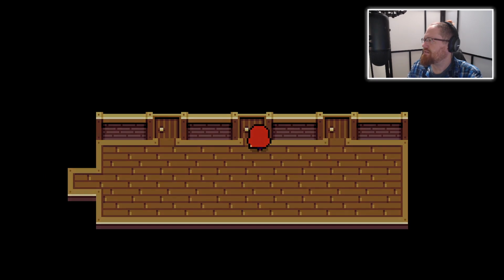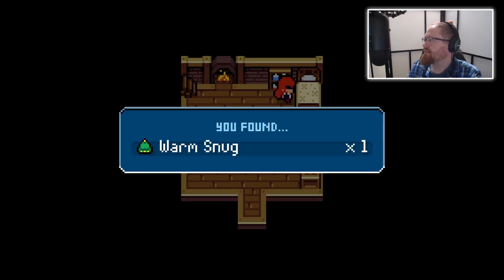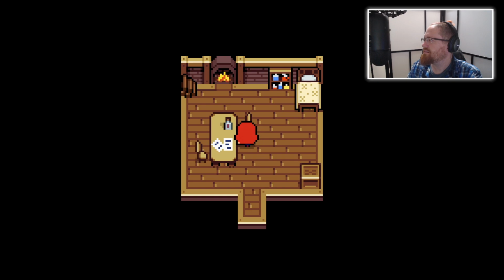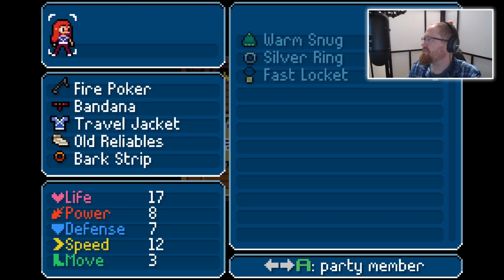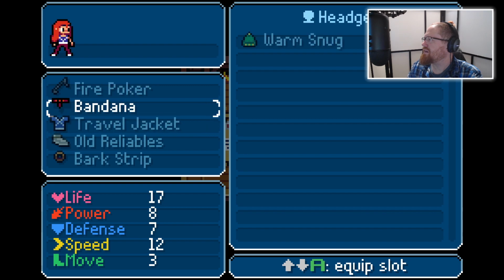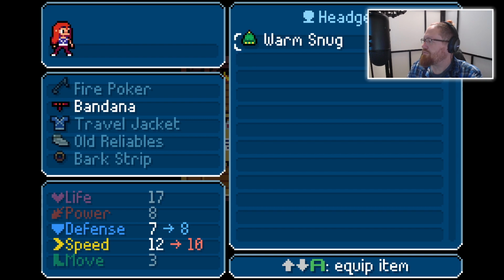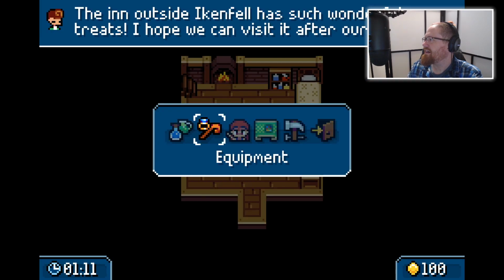Can't do much with it. Oh, hello. I found a warm snug. What am I going to do with this warm snug? Can I wear the warm snug? So I've got a bandana, and I can trade it for a warm snug. I have more defense, but less speed. Who needs speed? Yay, I have a warm snug now.